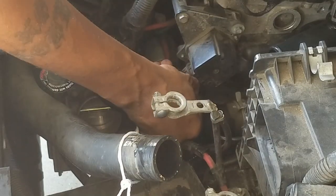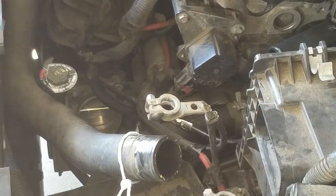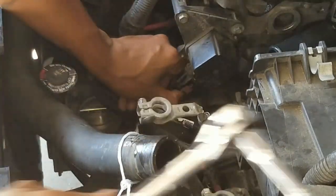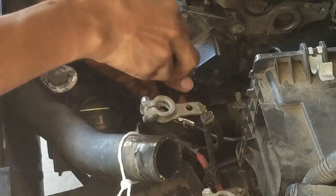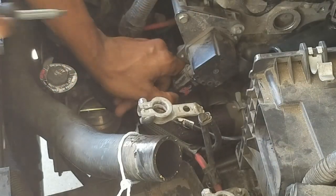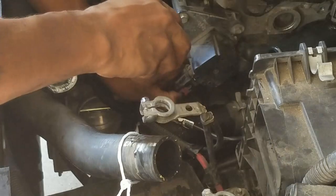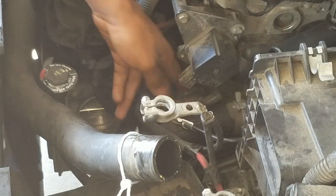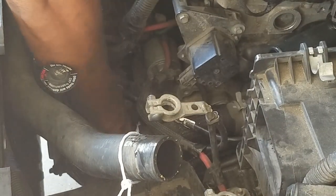I would say the hardest part you're gonna run into is really taking this off. The reason it came off so easy this time is because about a week ago I actually took my throttle body off to clean it, because my car had been jerking and acting real crazy. So I pushed this red clamp down — there's a little latch right underneath it — I'm squeezing in and using this as a wedge because I need this out of my way. There's also a little clamp on the throttle body.